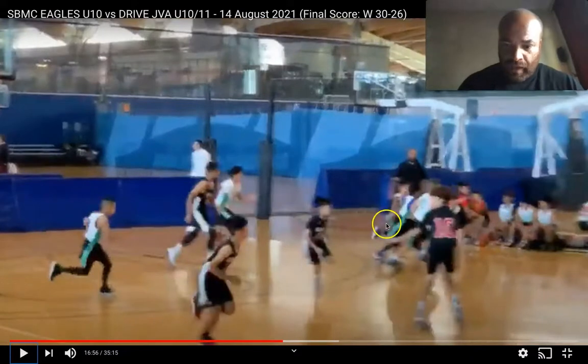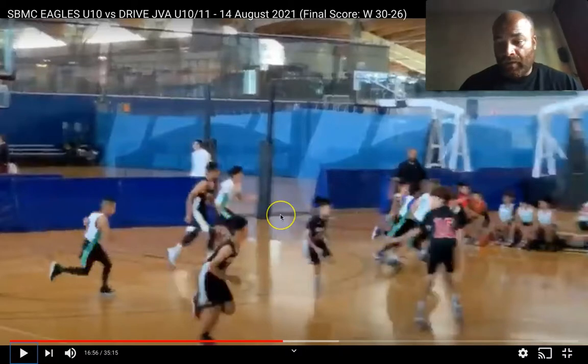But by the time Darius starts to run and Joakim starts to run, who were really the two primary defenders, I mean, he's already past everybody. So our reaction time there, for our guards, has to be quicker. For a top guy, you know your responsibility is to be top after you run your play. And if you're in a position where you need to get back on defense, get back on defense.